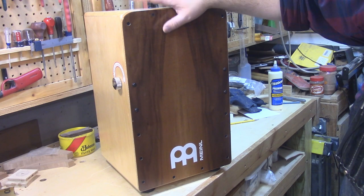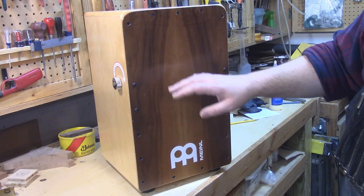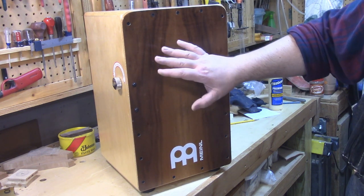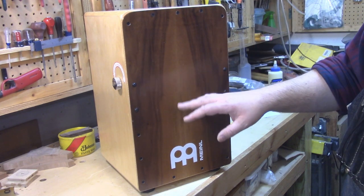So this is a cajon. I made one similar to this in a previous video. You can go watch that after this. I made the other cajon for a friend, and after seeing that, our friend went out and bought this one. It was accidentally dropped, and there's some damage in here they want me to look at.